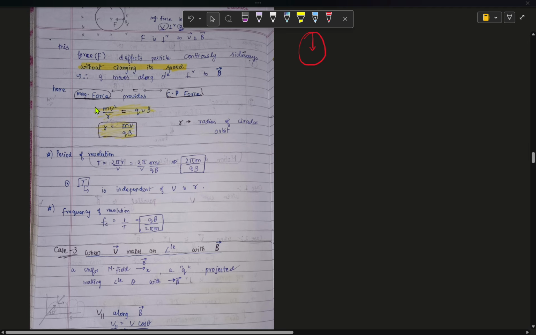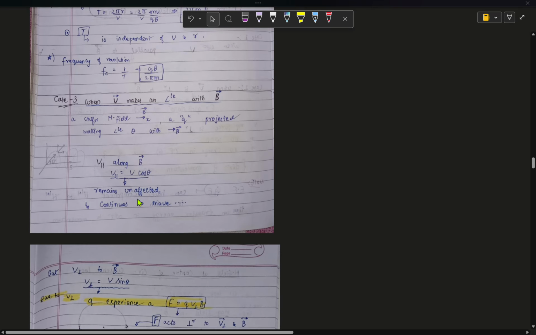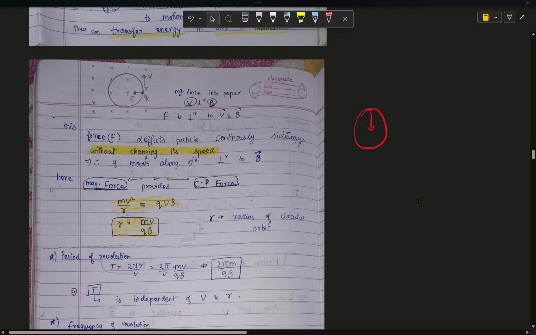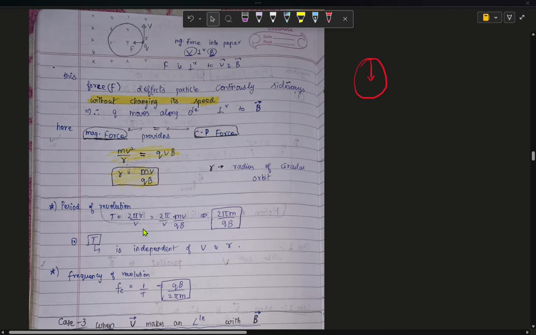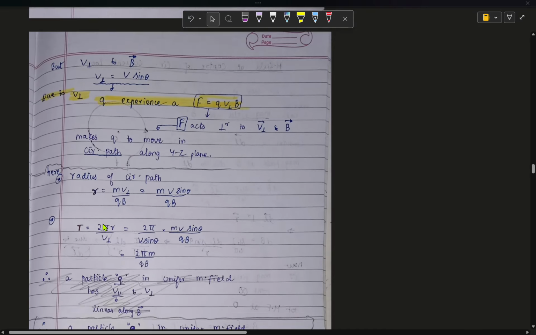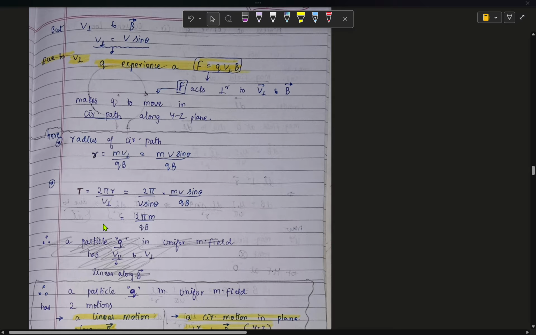Just note down, it's moving in a circular path, so centripetal force will be equal to magnetic force. So note down the radius formula, because in mains they may ask you the radius. For example, they will give you a scenario like, if a charge is moving in this direction, calculate the radius. You can directly apply this formula, or you can put this equation and then derive the radius. In NEET and all, they will give direct formula-based questions. But in mains, you need to understand a little bit. For that, you need a lot of practice basically.